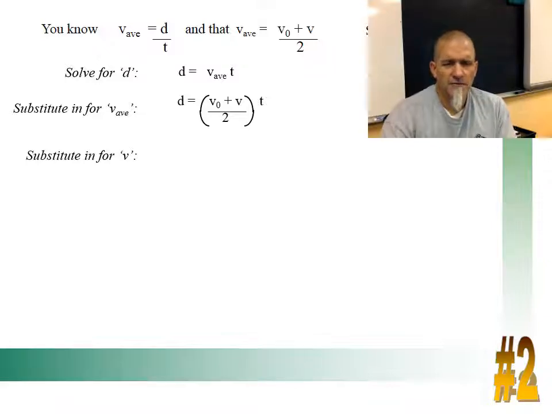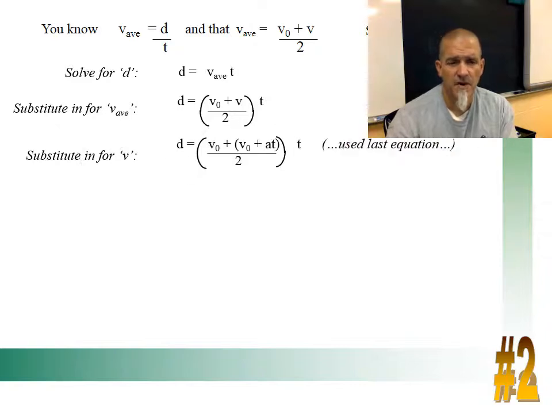And then let's substitute in for v. What do I mean by that? Well, in the previous equation, we developed an expression that told me the final velocity of an object. If I had an object that started at some velocity and it accelerated, that equation would give me the final velocity. So let's take this v that's right here, and instead of just writing it as v, let's complicate it once again, and write what v equals, another way to express the idea of final velocity. So let's rewrite it this way. Again, what I've done here is I've substituted, instead of this v, equation 1, v0 plus at.